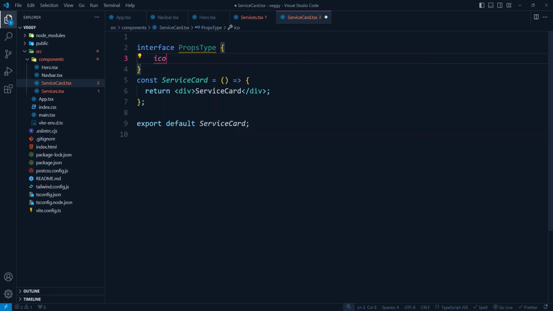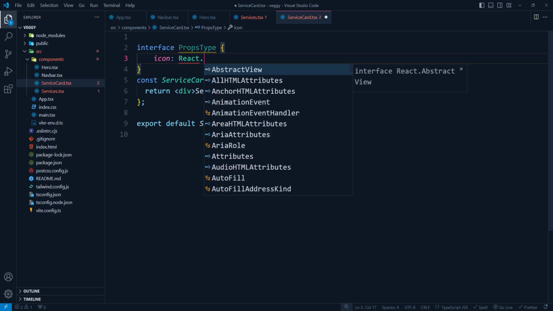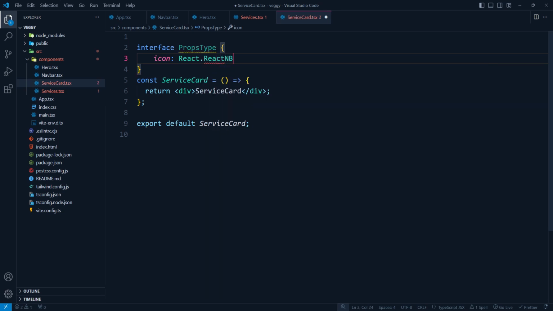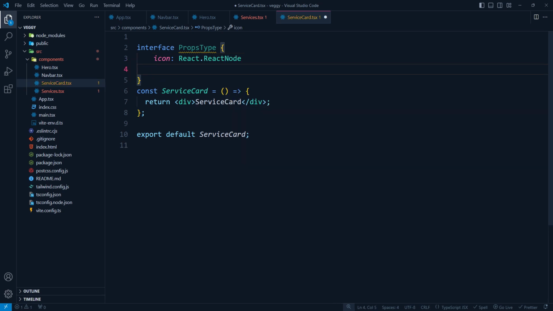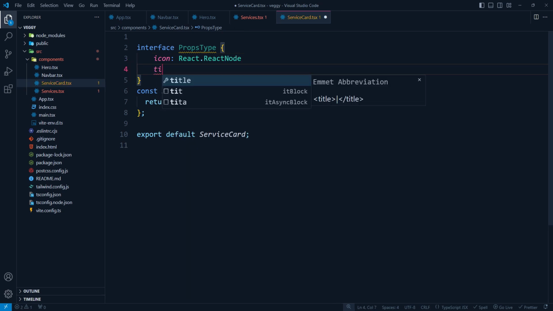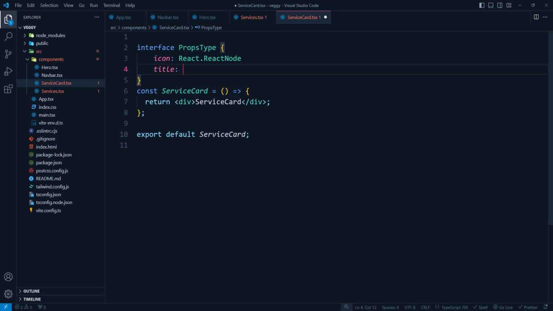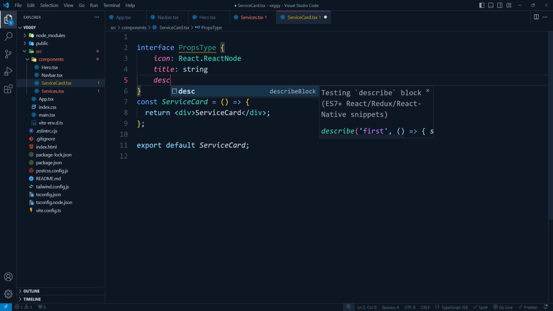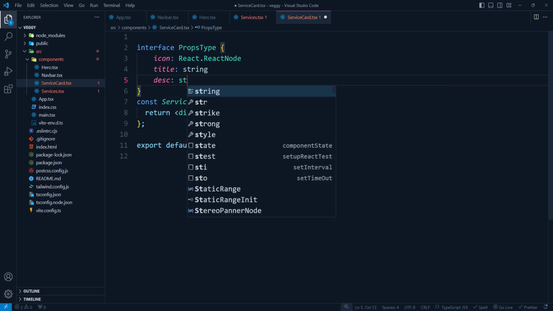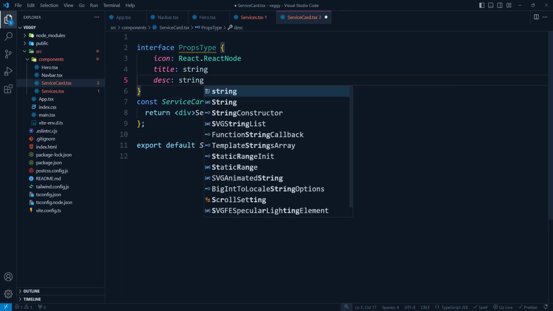Icon of type React node, and then we have a title of type string, and then we have a description of type string as well.